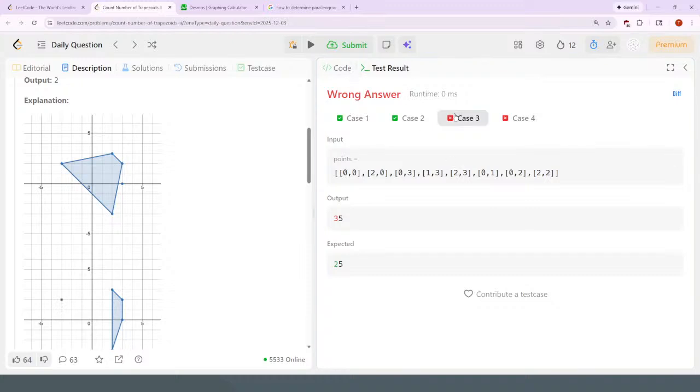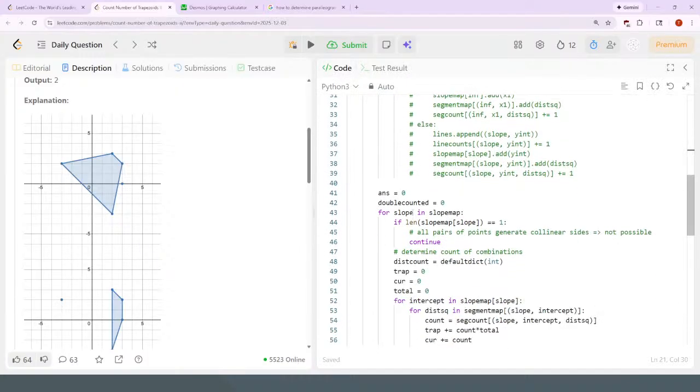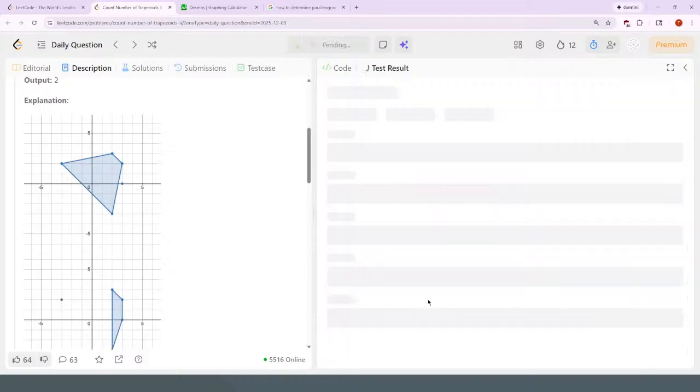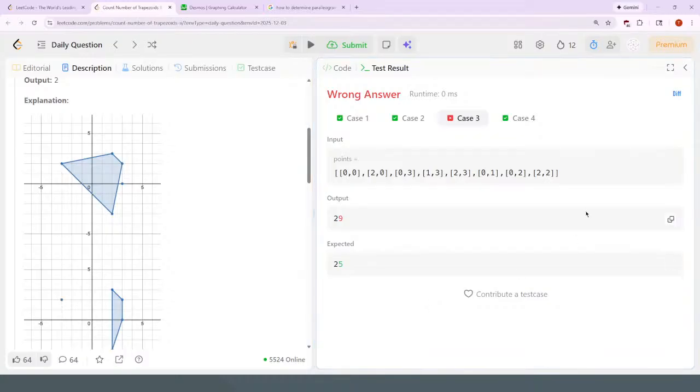Mother shuckers. Still. Oh boy. Answer minus the double counted, minus half the double counted. Oh boy. Well, solve the easier of the two. Oh my lord, I don't even want to figure this out.